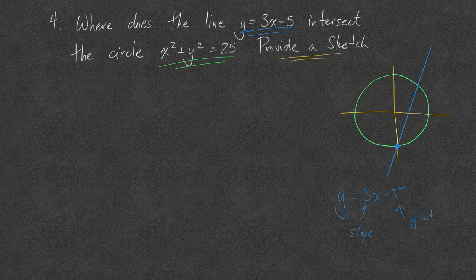So I know that I'm going to hit the bottom of that circle at -5, because the circle has a radius of 5. I know that my blue line is going to hit that circle at -5 because it has a y-intercept of -5. So just by sketching, I know that I found one point of intersection, 0, -5. What I'm missing, though, is this point up here. I don't know the location of that red point. So what I'm looking for is, where does my line intersect the circle?